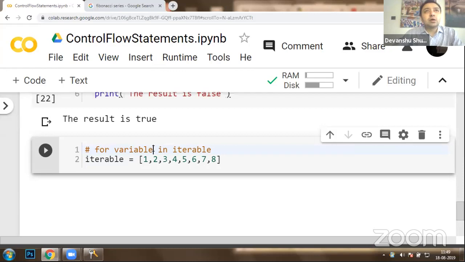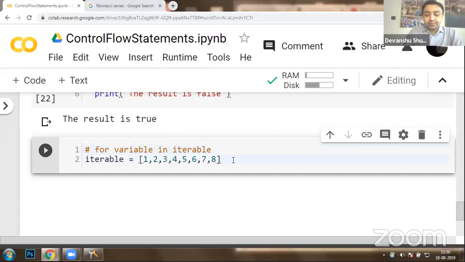Now what is going to happen when we specify a for loop? Every time, one element from the iterable is going to be stored in a variable. So for the first time, 1 is going to be stored. Then the second is going to be stored into the same variable. Then the third, then the fourth, into the same variable. And finally, we can perform certain operations on it. I'll show you what that means and how it works.